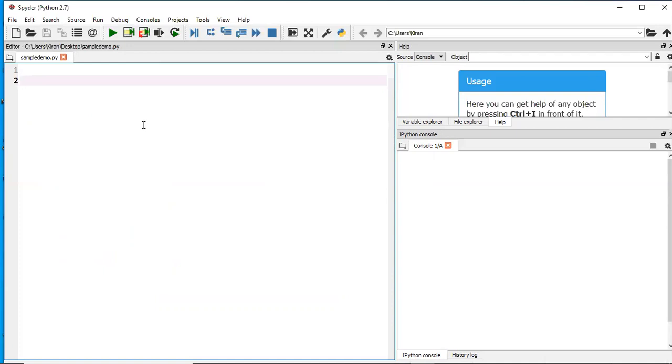Every programming or scripting language requires an output statement. What do I mean by output statement? You want to see some output on the console. For that purpose we write a Python script, right? So we have a simple statement, print. Print, parenthesis open, parenthesis close, in double quotes whatever you want to print on the console: Welcome to Python. If you execute it, it simply prints Welcome to Python in the console.